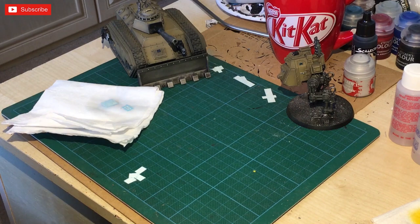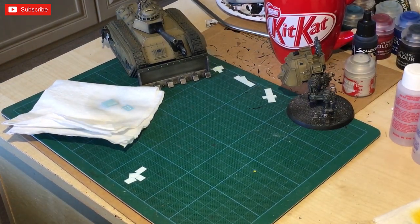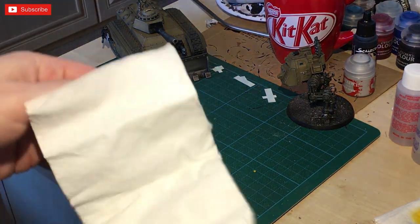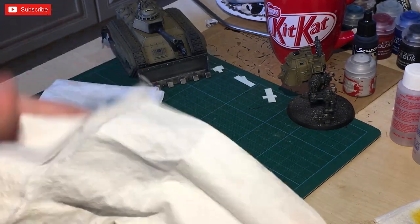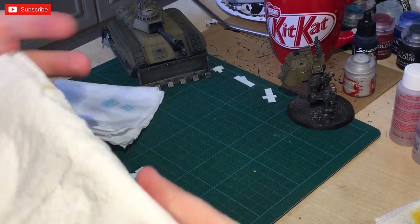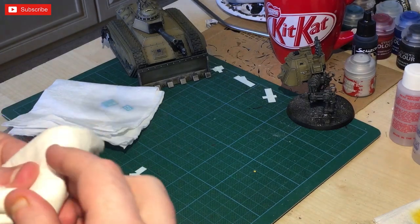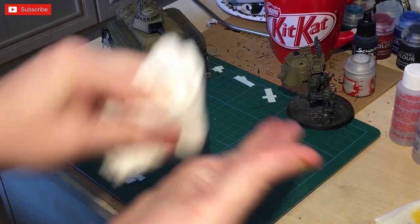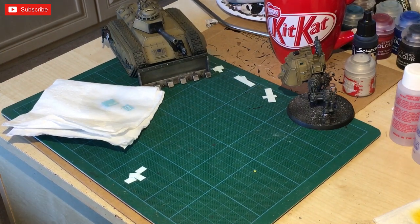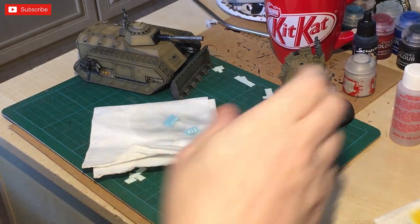Now the brush I tend to use is just a standard, it's actually quite a large brush normally, so I can drop off any excess. I also make sure that I have some really heavy duty, and I mean heavy duty, napkins. Now these are really, really strong. They're quite thick and a little bit expensive, but the reason I do them is because they don't actually pull the transfer off when you use them. They're really, really good for stuff like this. So like a heavy duty strong napkin or cloth. Don't use cheap when doing this bit. So my transfer is ready to move.